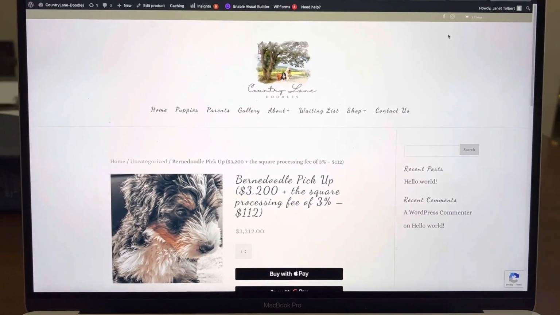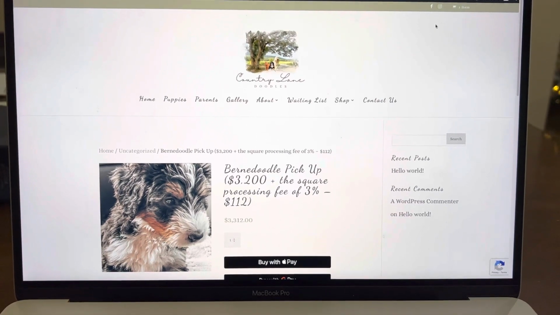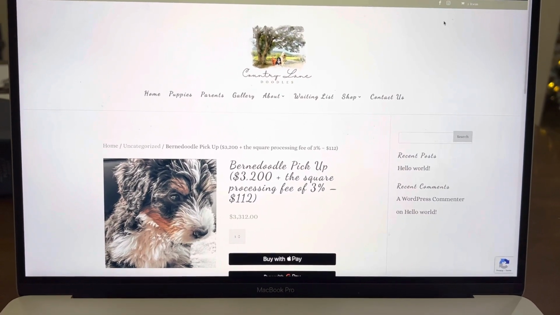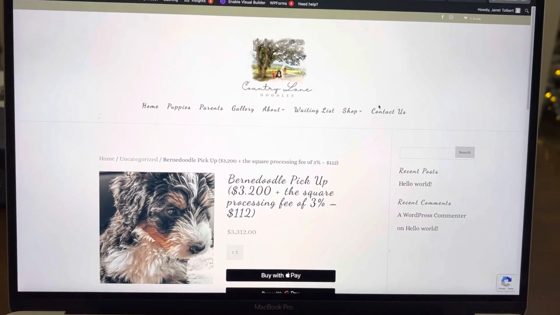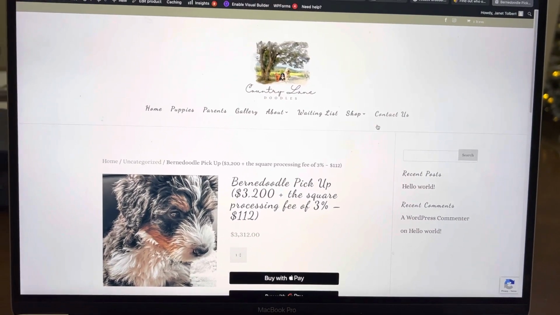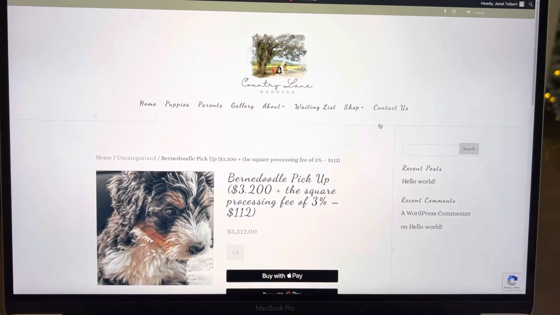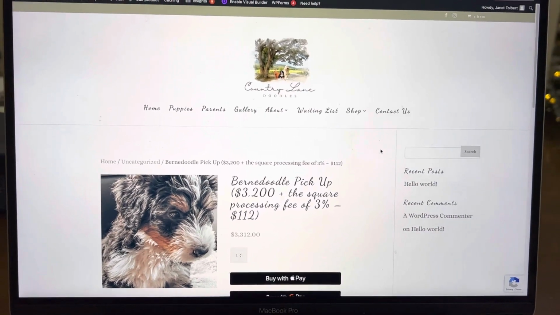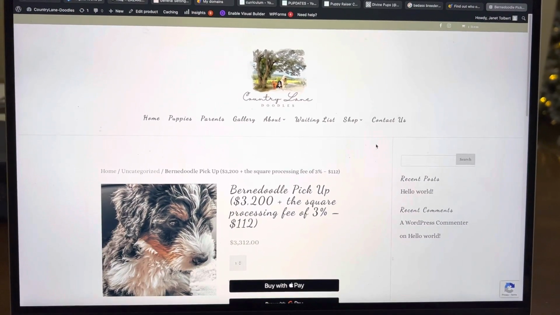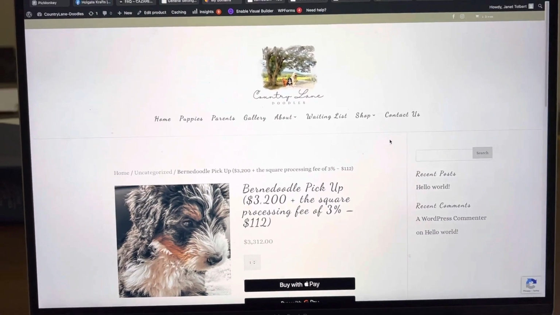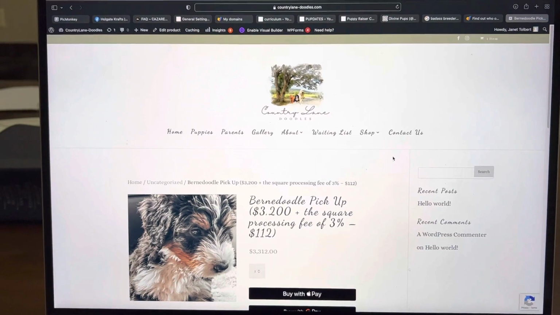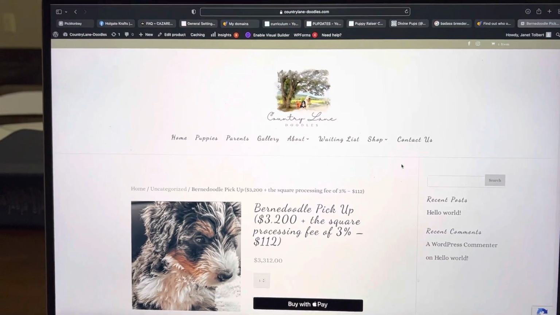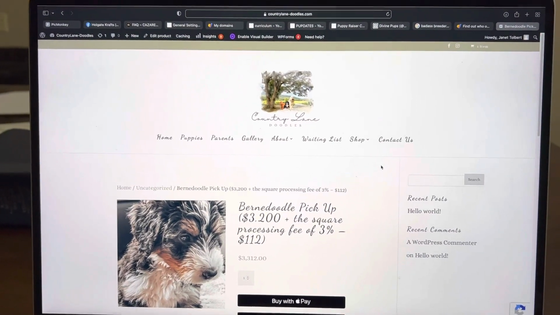I can definitely help you get your first couple of products listed and help you manage your inventory as well. And also show you how to get connected with Etsy because your stuff is handmade. So that's a really great option to do. You could do, even if you didn't want to do a website right now, Etsy would be a great option for you. But if you want to have a website to display all your stuff, this is a great way to do it. So call me if you have any questions.